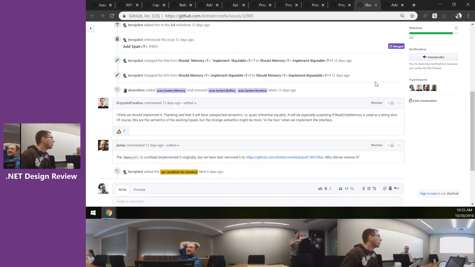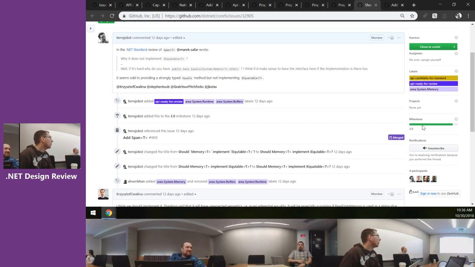Yeah, I think it's literally just that. So, fair enough, yes, it will be. We've already defined the semantics. It's the interface: is this the same memory, as opposed to are these the same contents, which is a different take. Fair enough. I don't see a reason to not implement the interface. Given that we also have the manually strongly typed API as well, it seems very weird not to implement the interface.